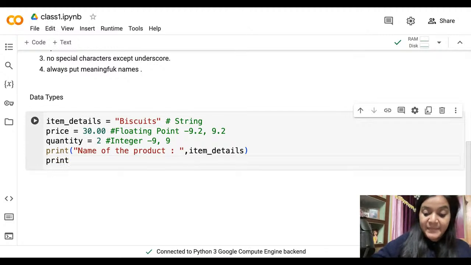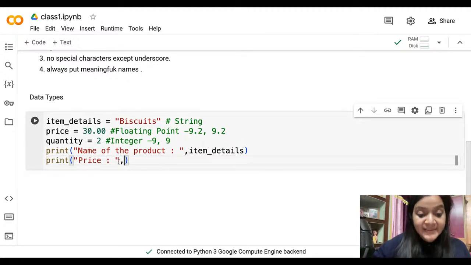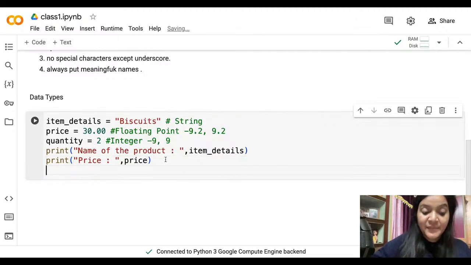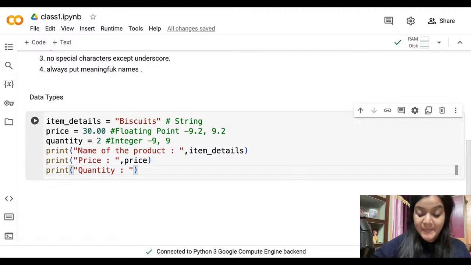Second print statement would be price. Again, I'll put a colon, a space, a comma outside the double quotes, and then I'll write price, which is the name of the variable. And finally, I would do print quantity, colon, space, comma, and the name of the variable quantity.